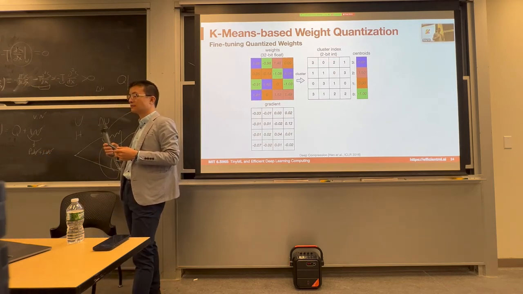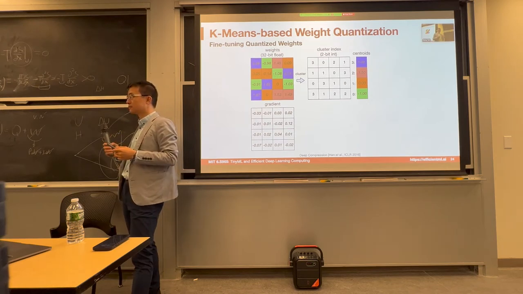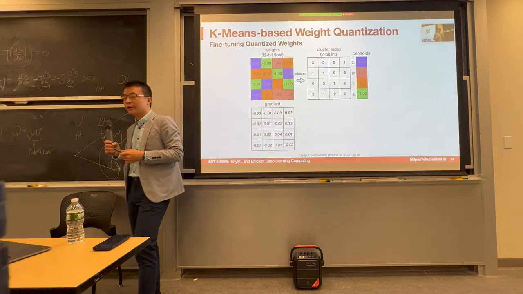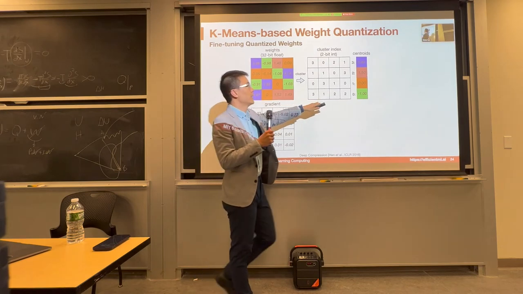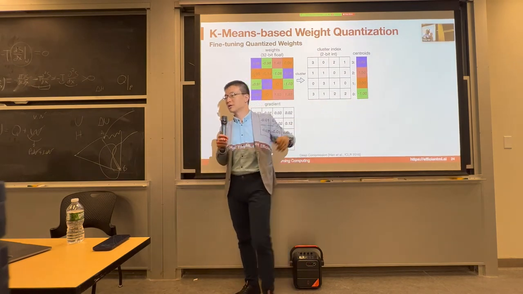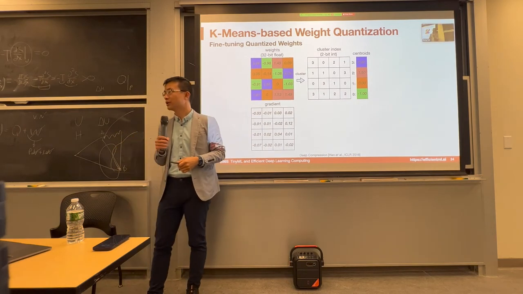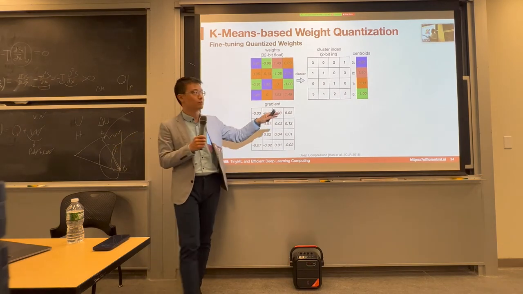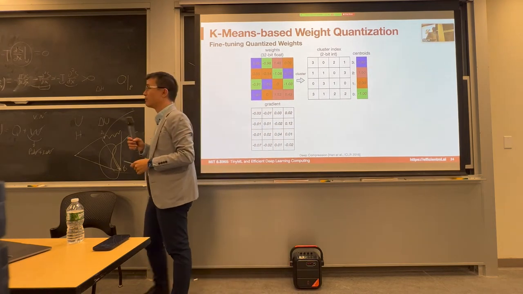Every time one wants to get a number, you need to get the index first, and then the index points into the codebook. So you have to access memory twice to get one number. Yeah, so this requires specialized hardware support. This is not in the main memory, but you can put it in the on-chip SRAM, since this is a pretty small codebook, right? Which can be completed within one cycle to access one out of four numbers.